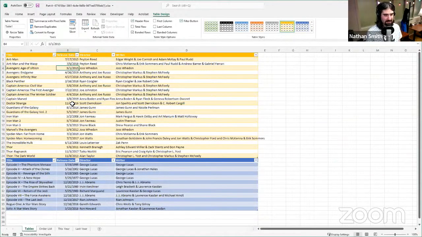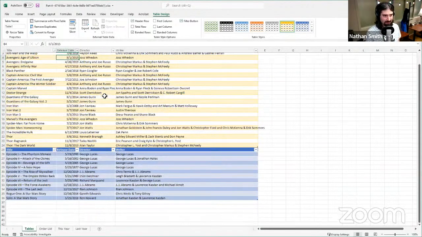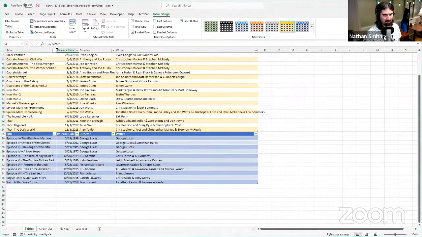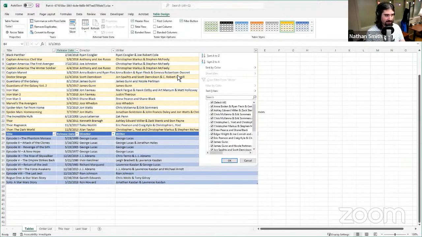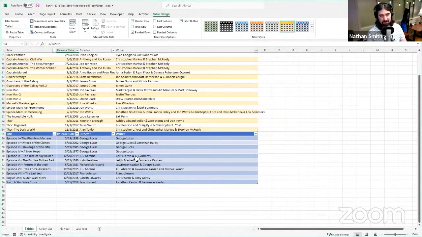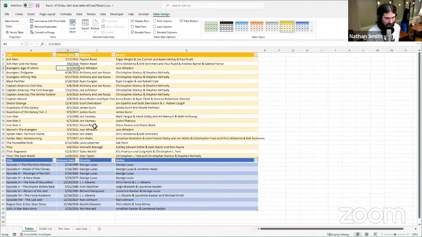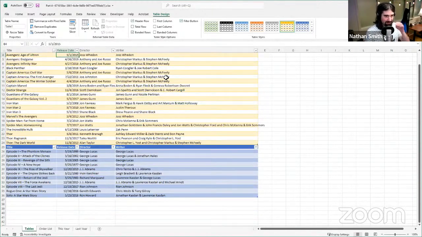Another thing that's useful with tables is, check this out. If I scroll down a little bit, you'll notice up at the top, rather than A, B, C, and D, I actually get title, release date, director, and writer up here in place of those. And I get my drop-down boxes so I can sort and filter here without having to scroll up. So that's really convenient, particularly if you've got a lot of data in your table. You can see those headings right at the top. So that's really handy. The banded rows are useful, particularly if you're printing something out. Makes it a lot easier to see what's on what row.